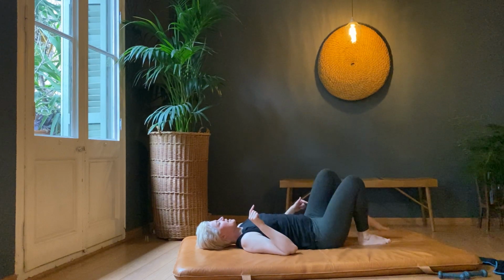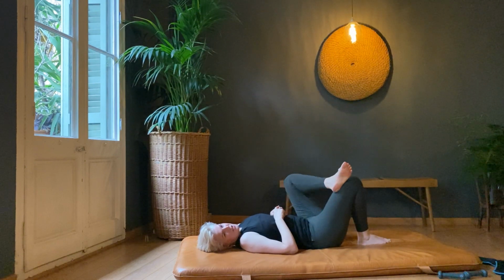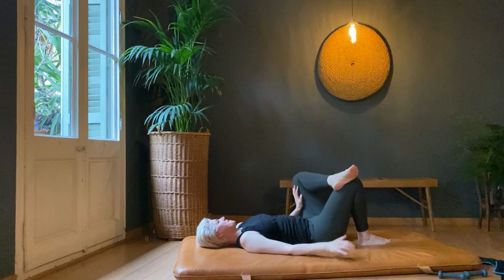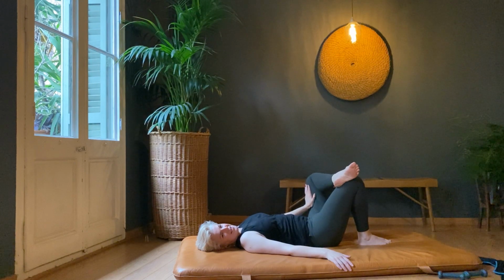Change legs, take the other one all the way across, just really relax it. Quite pleasurable. I love the clams, as you all know. Get all the way back into your stretch. Give a little bounce. Well, the clam is such a precise glute exercise, really, isn't it? Just kind of gets in there every single time.